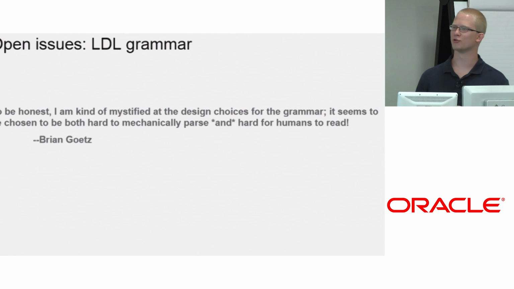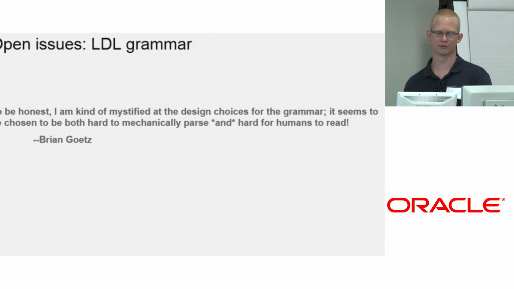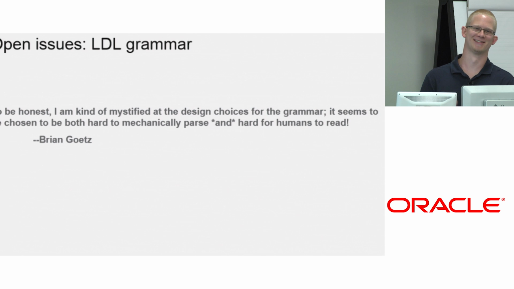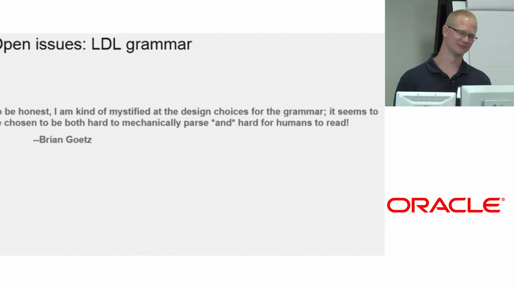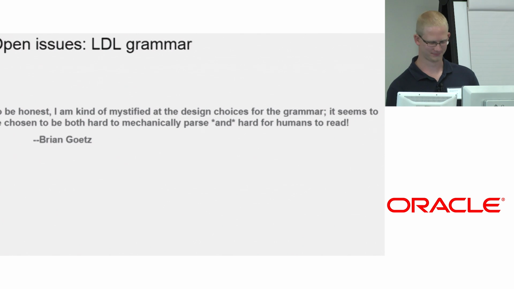Sorry to pick on you, Brian, but your quote here is good. The prototype IDL grammar that we had picked was horrible. It was hard to parse mechanically and hard to read for humans. It's one of those things that grew organically. It was a little piece here and a little piece there, but it ended up just being bad. So we've flushed that and moved to stepping back, looking at the model, and how do we get the model right so that when the grammar comes out later, it doesn't matter as much.